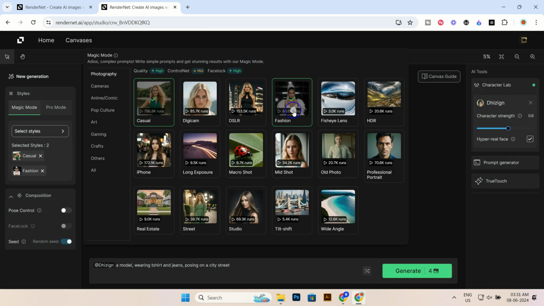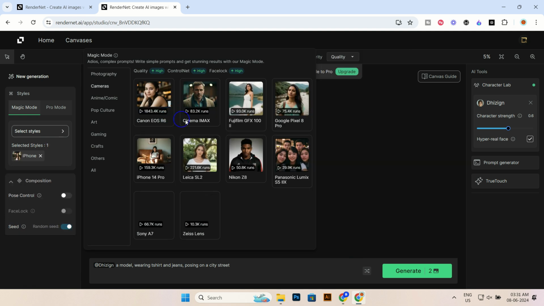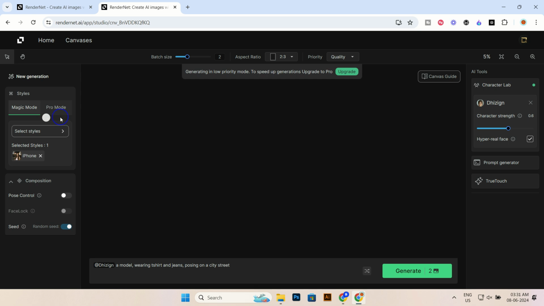On the left panel, you'll see settings where you can select the style, models for the image, different styles, camera options, scenes, etc. After setting everything up, write the prompt for the image. Include character details, clothing, style, lighting, environment, and any other details you need. The more details you provide, the better the output.